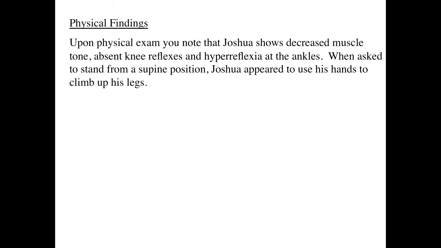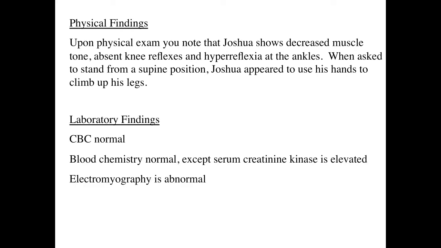On physical exam, you note that Joshua shows decreased muscle tone, absent knee reflexes, and hyperreflexia at the ankles. When asked to stand from a supine position, Josh appears to use his hands to climb up his legs. His CBC is normal, blood chemistry is normal, except that serum creatinine kinase is elevated. An electromyography is abnormal.